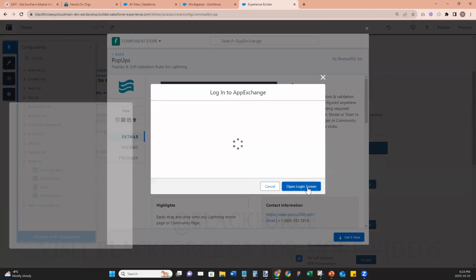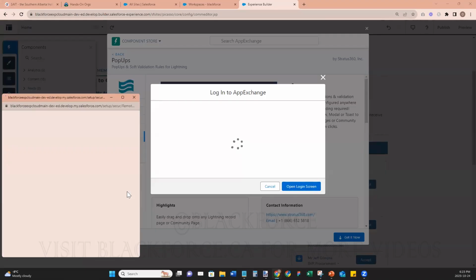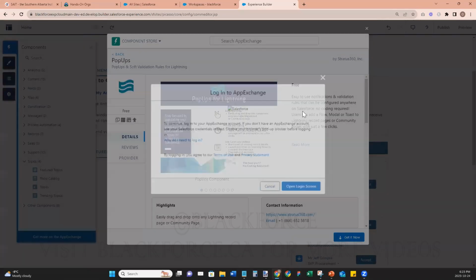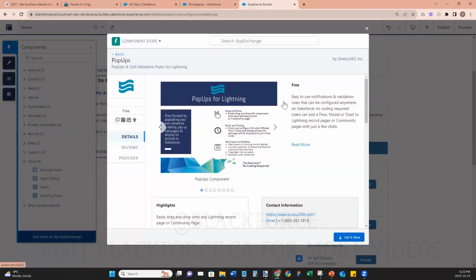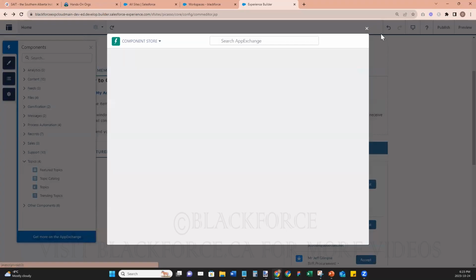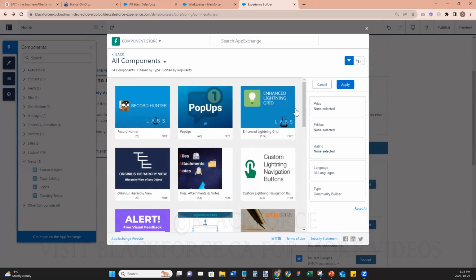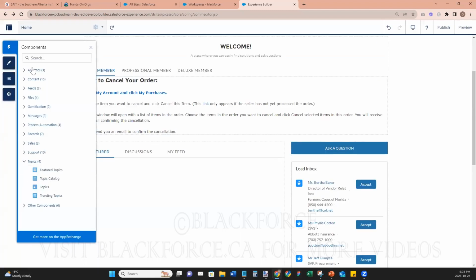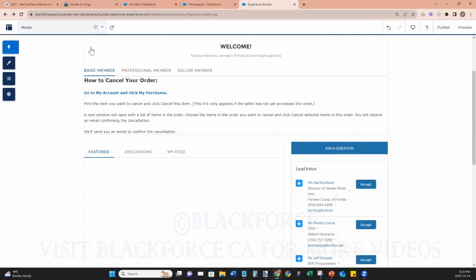Let's try that again. All right, it's not working. But anyway, you can try that. So that's one option. And then another option would be for your developers in your organization to code and build a component for you for the website.